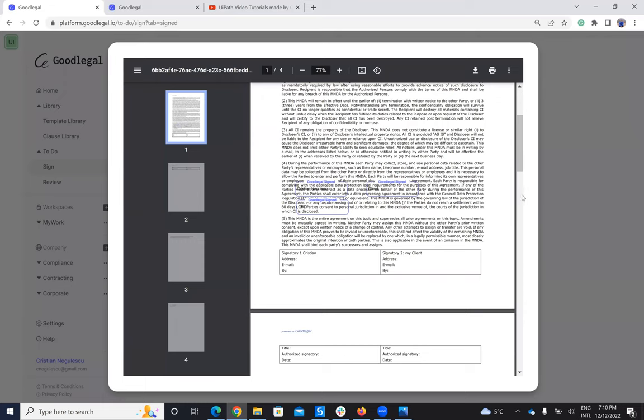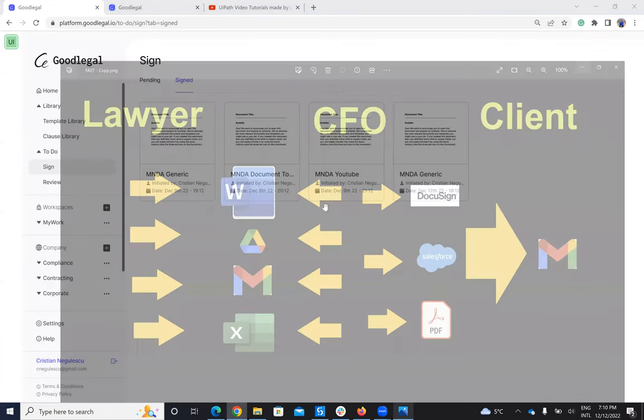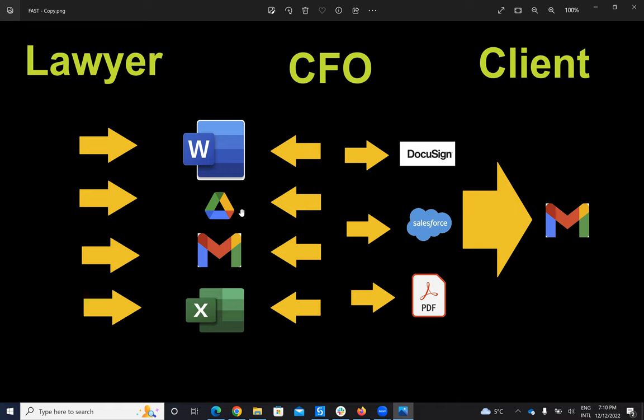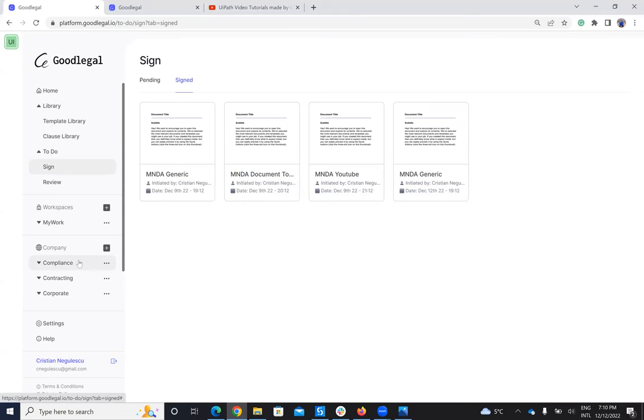So remember the picture. Instead of having emails, instead of having modify words, working with emails or sharing data via G Drive, or having DocuSign and so on, I have only one platform where everyone can modify the document, everyone can agree that everything is okay, and then the document will be signed, and we wait until everyone signs the document, and we'll be able to keep the document inside of this platform.